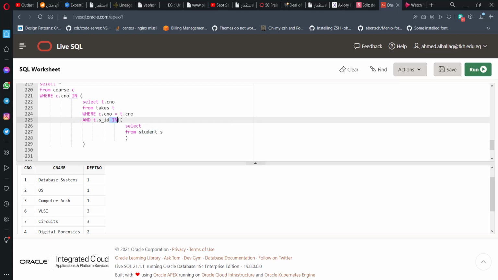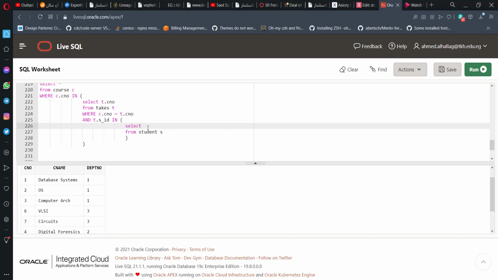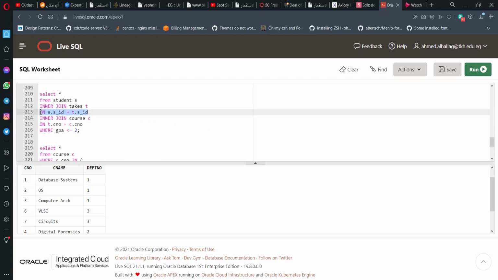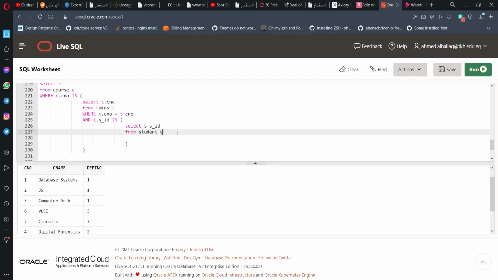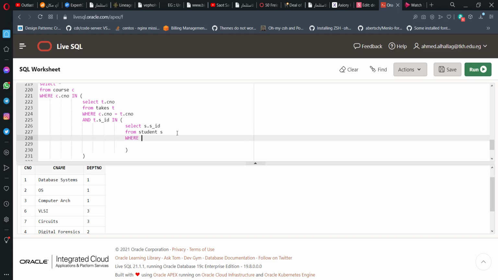right, and we should map it to student's ID from the student's table only. So the IN operator takes only one or a set of values from one column, so I'm just going to provide one column instead of all from the student table, which is inside this inner query. And this is the correlation, the same as the condition after the ON whenever you are using the join clause, where the T SID, or the SID from the takes table, equals the SID from the S or student table.